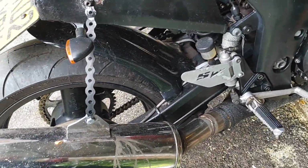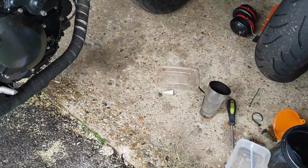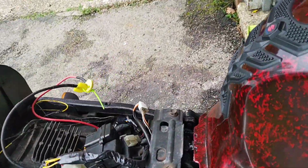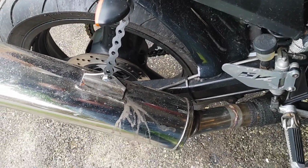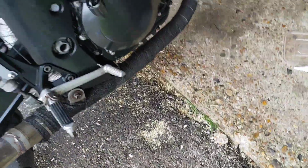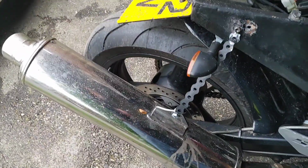Now it's got its MOT, I think one of the big selling points on it is a little loud bike, so I'm going to have to put that little exhaust back on. I think it's a feature, and that's just too bulky. So I just want to do a bit of a sound test actually. Engine on. So that's with no choke. It's quite cold. So that's what it sounds like.